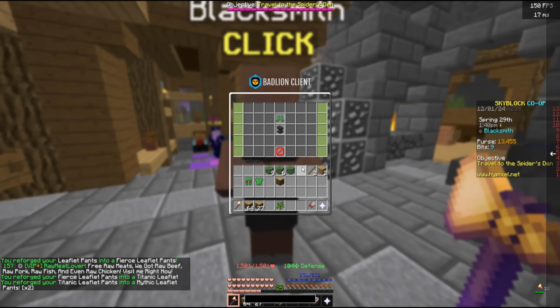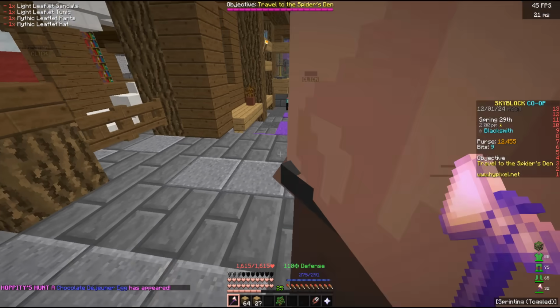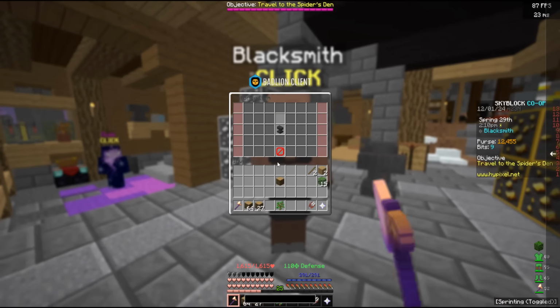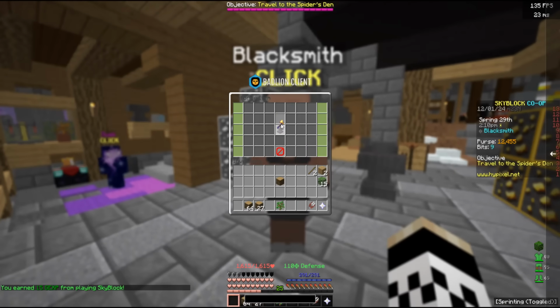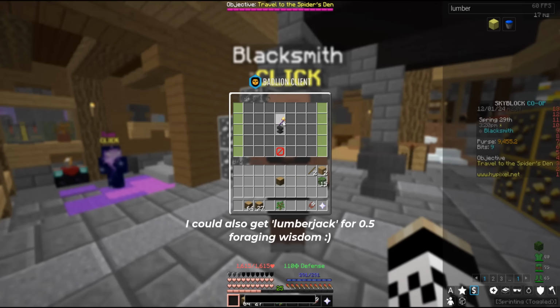Mythic gives a nice +2 per piece, and that right there will be a bit helpful for movement. Poor vibes for real here. But what's actually a really good reforge is reforging our golden axe. Double bit here will give us an extra speed and an extra foraging fortune.